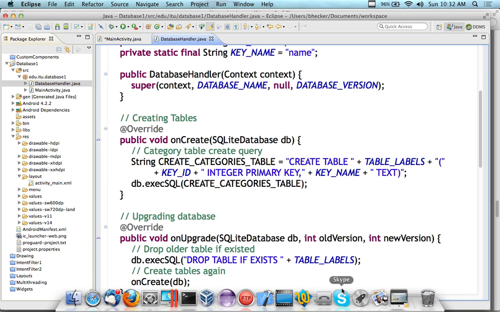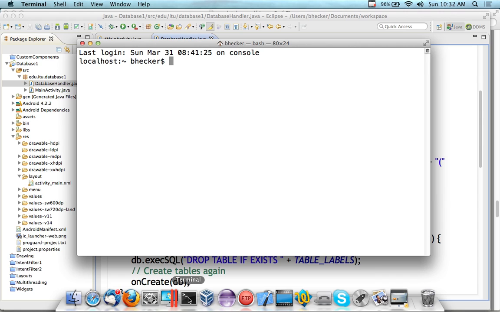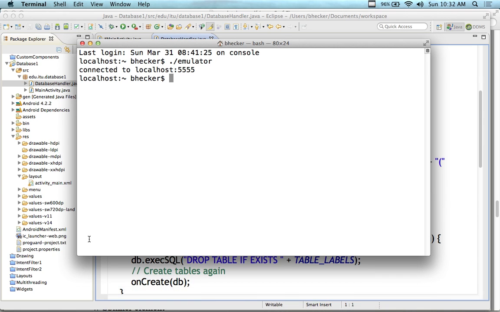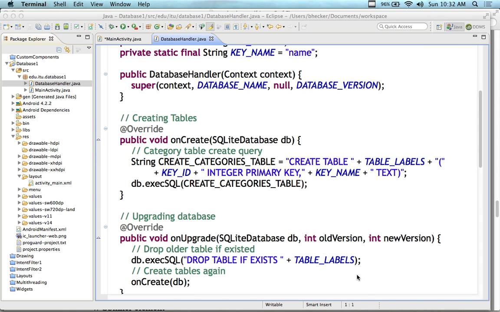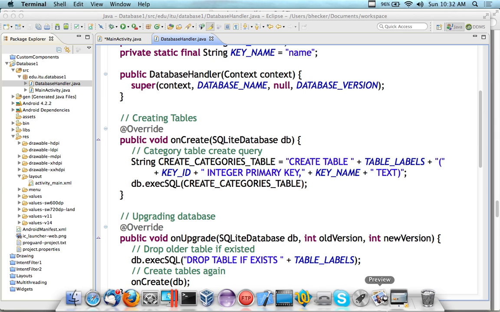And the second question is on onUpgrade. We didn't actually call it. In this example, we're not upgrading it. So it's in there, but it says it's a generic helper, and we're not really using it.